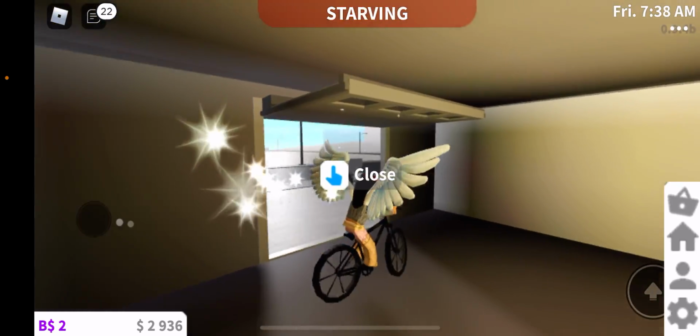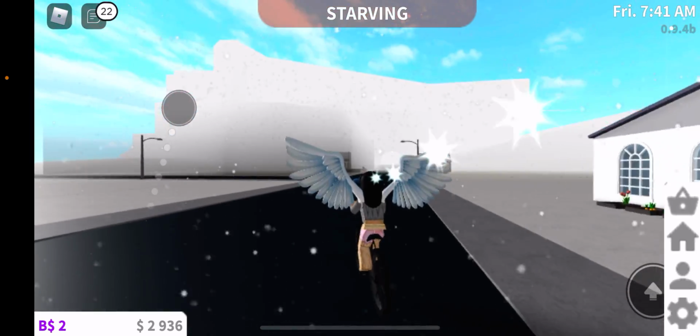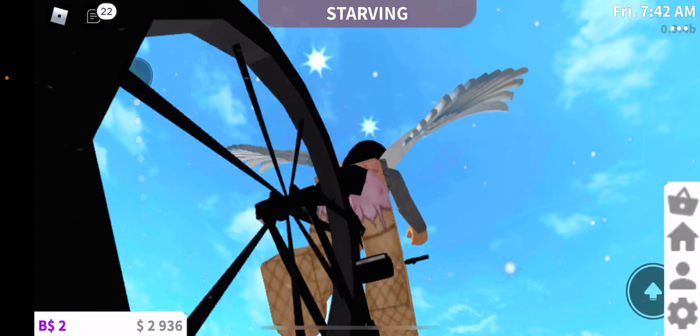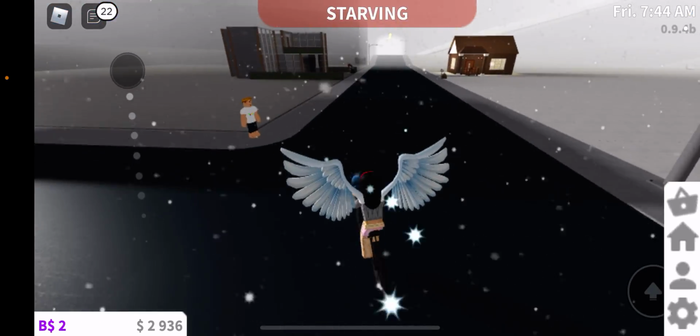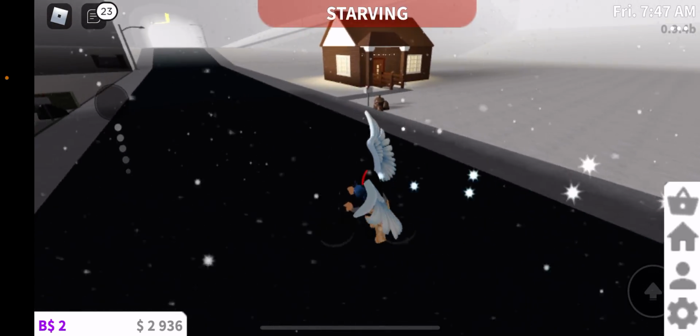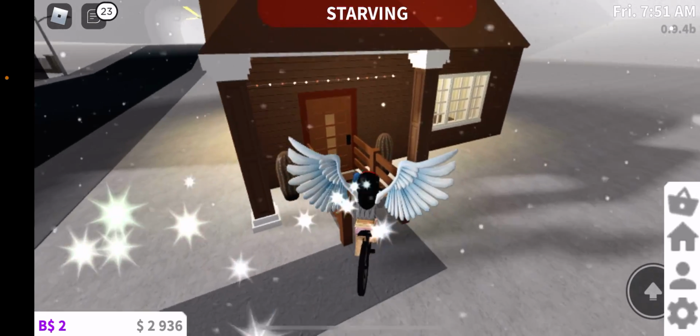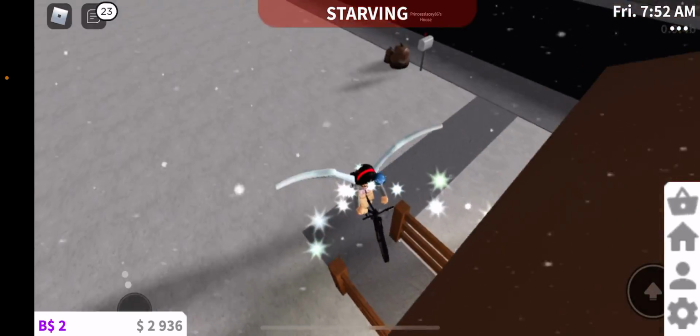Why is this a bit glitchy? This house looks like a gingerbread house. And it's full of brown. I don't know.